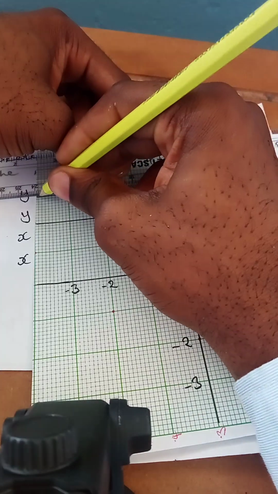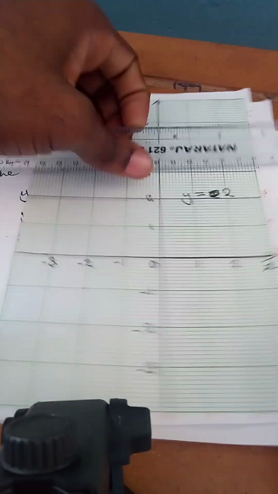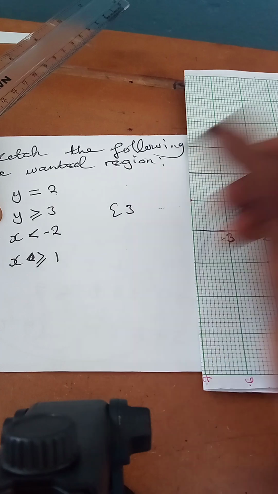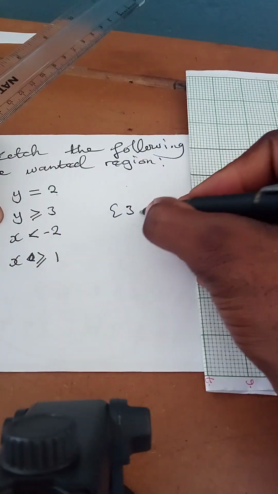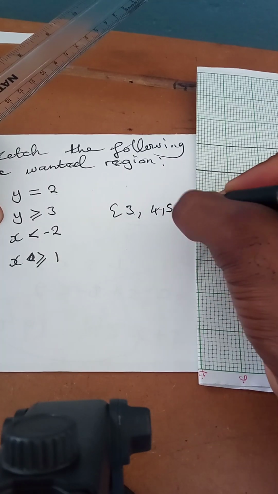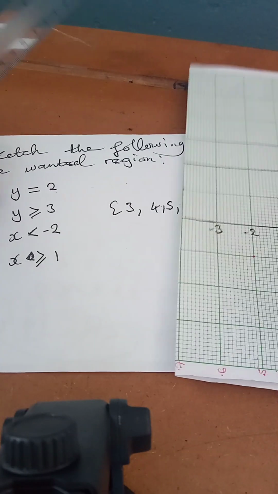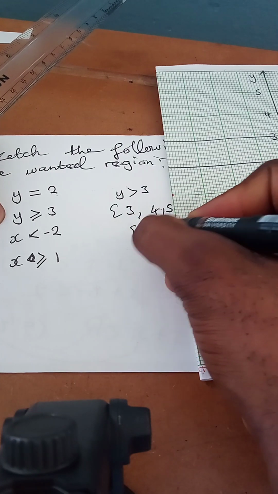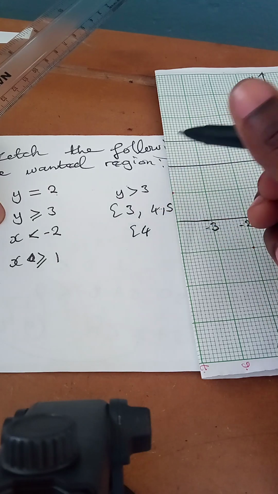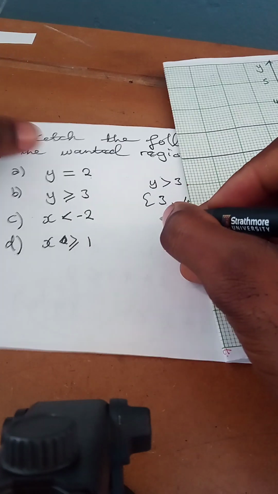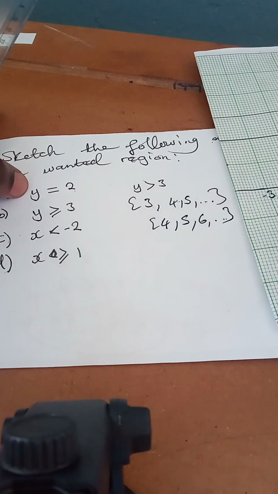So we make the line solid because when listing down the elements of this set, you notice that you always start with a 3 because 3 is part of the solution set. So that's 3, 4, 5, and so on like that. But in a case where you have y is greater than 3, you'd start with a 4 because you want real numbers, or maybe integers, or can I say natural numbers greater than 3. In fact, integers, since we are dealing with integers here. 5, 6, and so on like that.